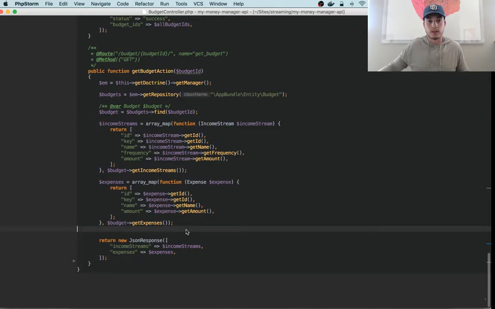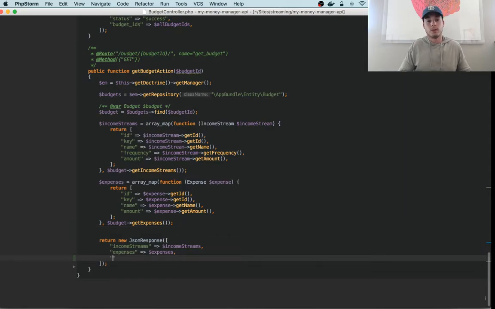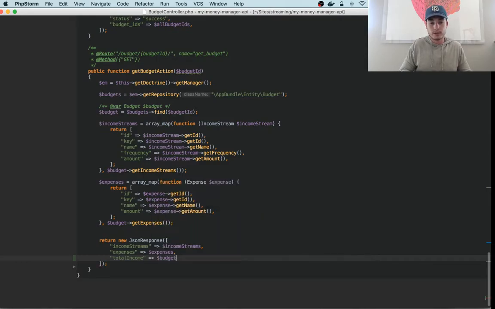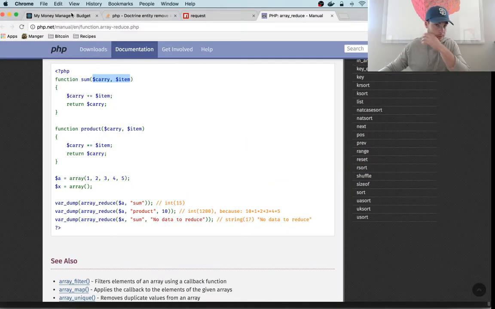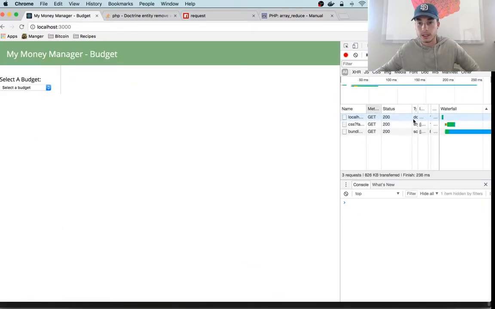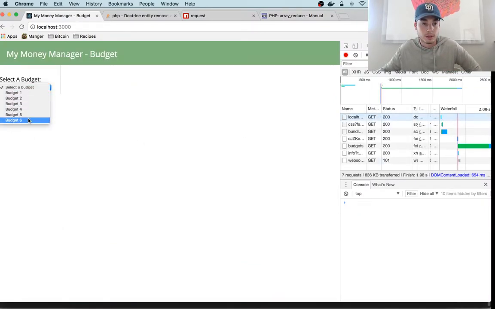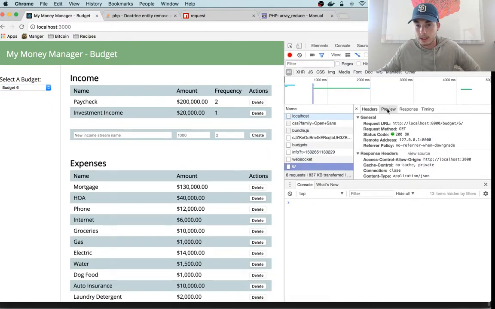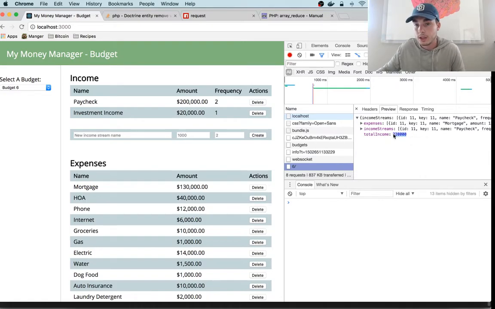So the get budget action is actually a lot simpler than it just looked. What we need is total income here, and we're going to set that to budget now. Get total, get income. No, it's just called total income streams. And we'll do, okay, yeah. Let's see if that works. We're just going to pop in here real quick, and we're going to notice that everything got multiplied by 100 for now, but we'll fix that. Let's just take a look at our response and see. Okay, total income. It does look like that totaled that up correctly.